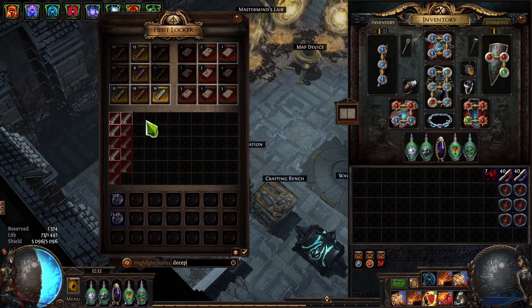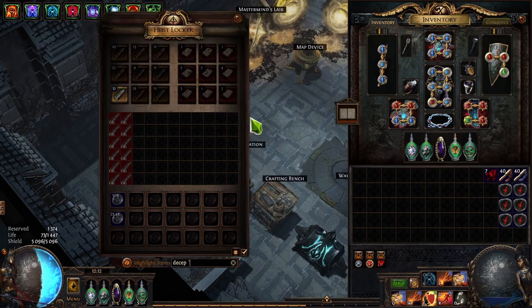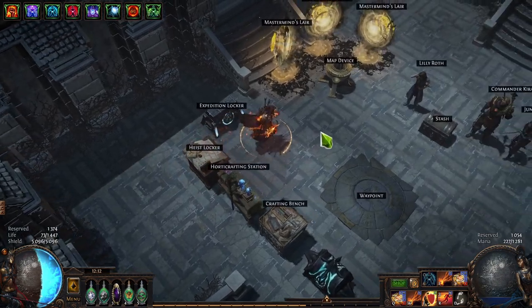you can see we got a bunch of deception contracts. So we're farming a lot of these very, very quickly. This is all farmed today.